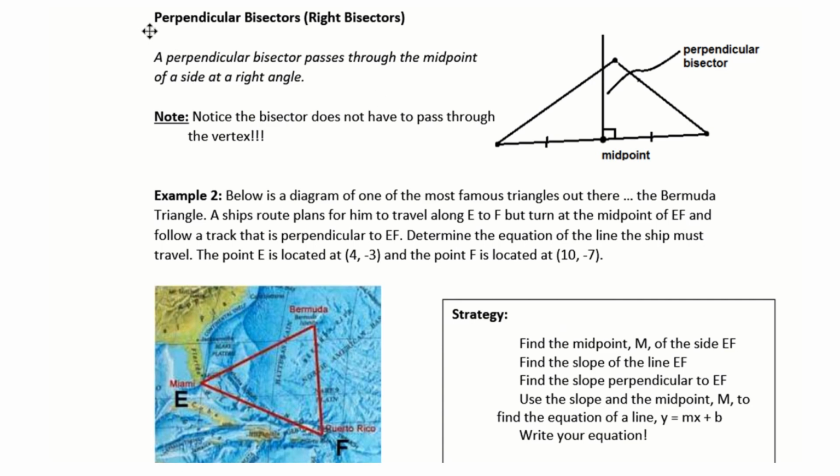The third part and also the last part of this video is the perpendicular bisector. Perpendicular bisector, this phrase has 2 words, and it also means you have 2 things you need to consider. One is 90 degrees, which is perpendicular. Another one, bisector, means midpoint. So you are going to use these 2 key pieces of information to find the equation of this line, the perpendicular bisector. Also, we call it a right bisector.